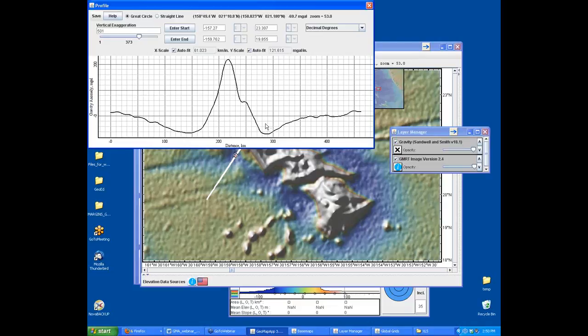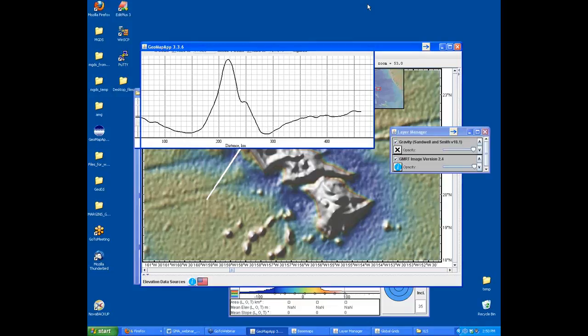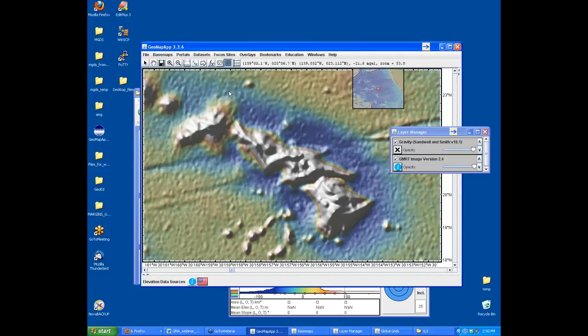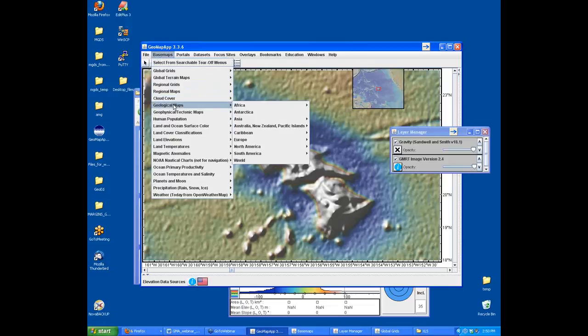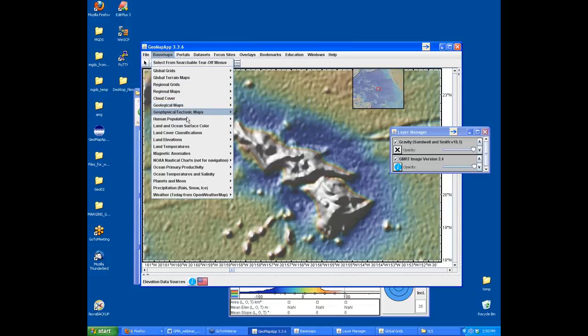Okay, so we're just about out of time, so I'll say that there are so many data sets built into GeoMapApp that I invite you to spend some time exploring. In base maps, we've got a range of geological, geophysical data sets. All of the US state geology maps are built into GeoMapApp. All kinds of land cover and physical oceanography data sets we have for polar regions. We have ice cover information and glacial data.